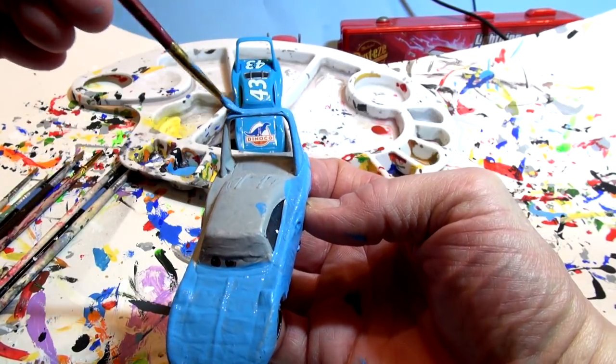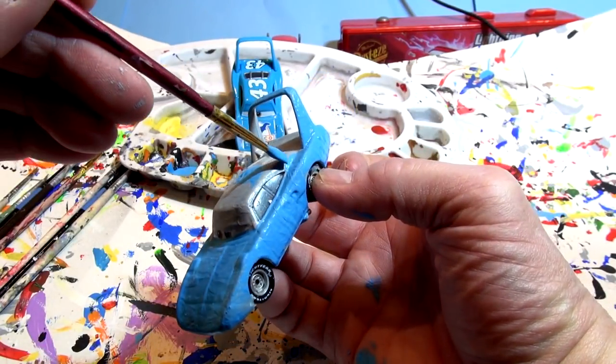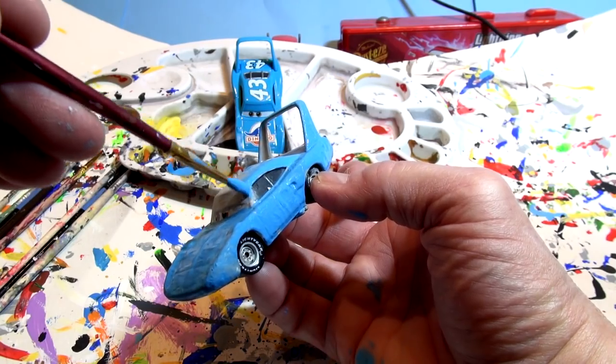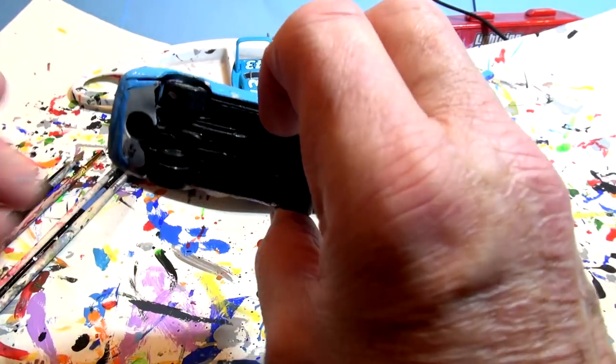Well, I really might do that, but that might affect the value of the car. Right now, the car has some value because it's probably a mistake. So those are the cars that have a lot of value. And if I go to sell it someday, they'll say, why'd you paint the wheels red? And I'll say, oops, I made a mistake there. So I don't think I'll be painting the wheels red.